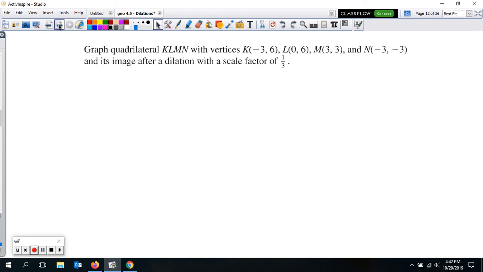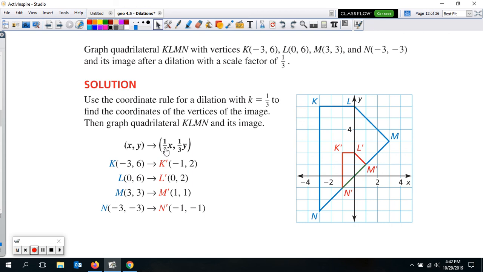On this next one, you can see the scale factor is 1/3. So you can multiply the x and the y by 1/3, like this: 1/3 times x, 1/3 times y. Now when your scale factor is a fraction like this, if it's just a 1 over a number, it might be easier to actually divide by 3. We could put x on the top and say x divided by 3, y divided by 3, and that would work. So I sometimes just do that. That makes it a little bit easier, I think. So this number divided by 3 would be -1, 6 divided by 3 would be 2. Just seems to be a little quicker.